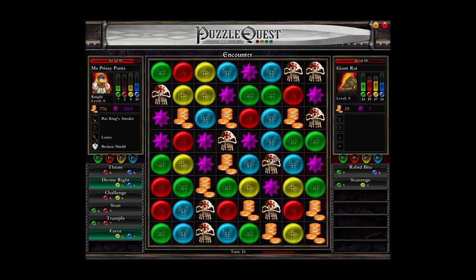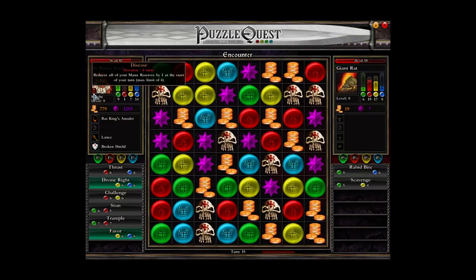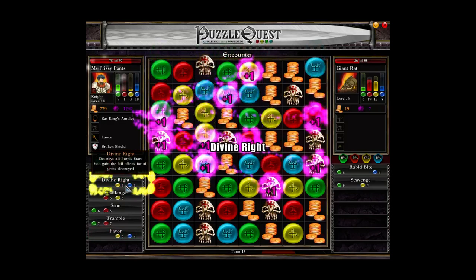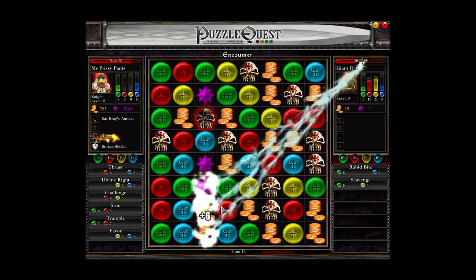There's blue here. Is there another turn? Oh, wait, this is actually good. I can get blue and green this way. Aha. Perfect. So I got bitten, which means I'm going to lose mana each turn, which is really obnoxious. But nothing I can do about it. I guess we'll just YOLO Divine right here and see what that does. Well, it worked out okay. Got a skull match here.